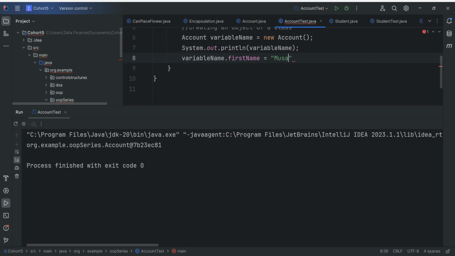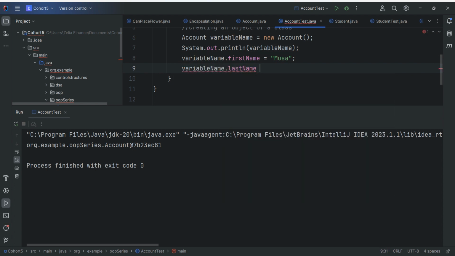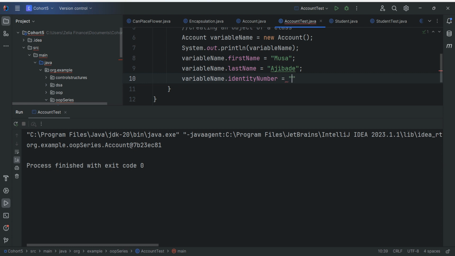So here we could say Musa, which is my name. Then we could also do variable dot last name equals Ajibade. Then variable dot identity number, we could do S70 20 20 23. This was my matric number when I was in the university.